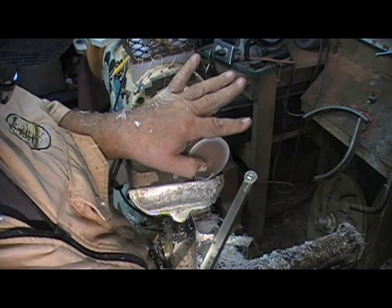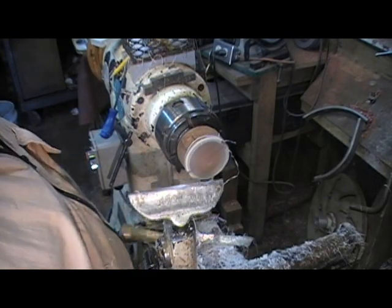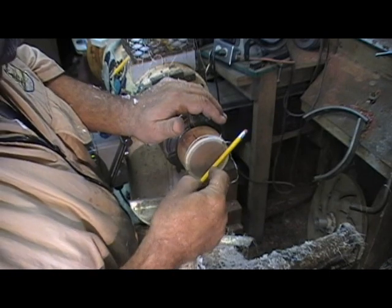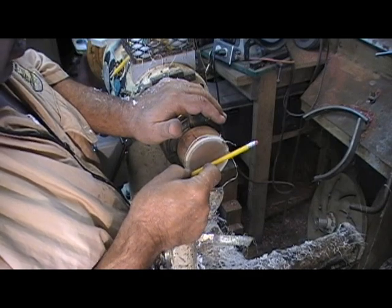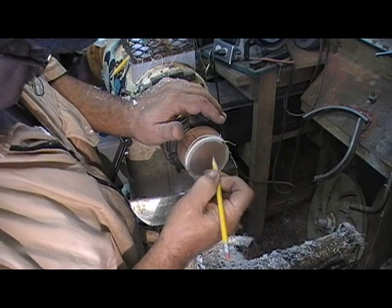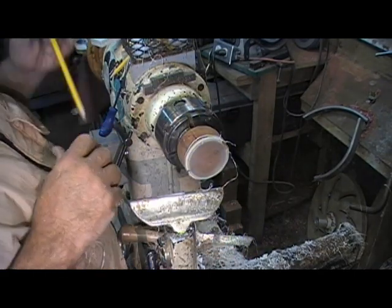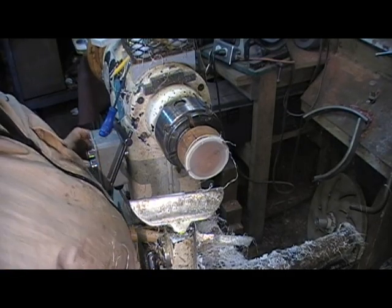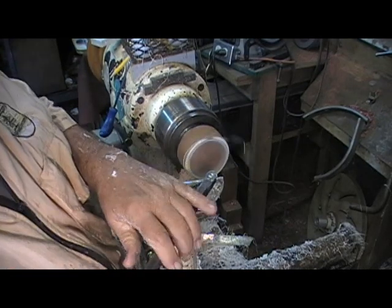And then roll the piece out and feel for bumps. Now remember the deal we do with the pencil? If you haven't done it before, here it is. Roll your pencil around and you can feel a flat spot. Another flat spot. So I need to work on it. I got one right there. Right between those two points, and I got one right here. And I need to work on those and get rid of them. Otherwise, they're going to catch your eye. When they catch your eye, it's going to detract from the finish.